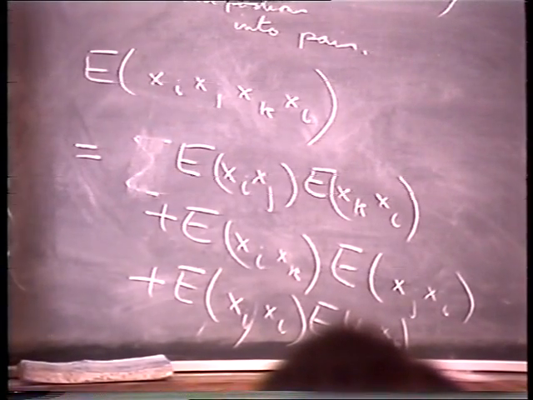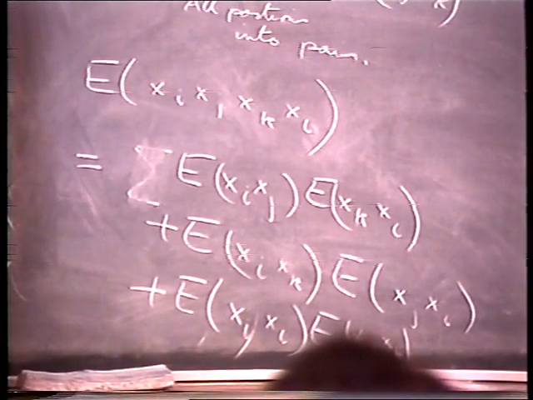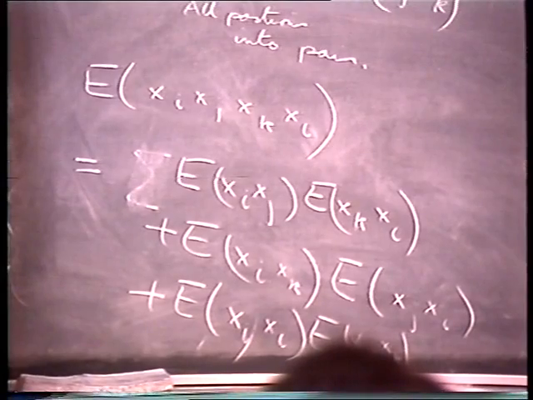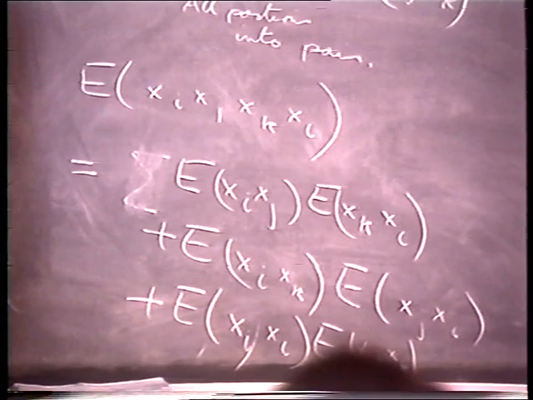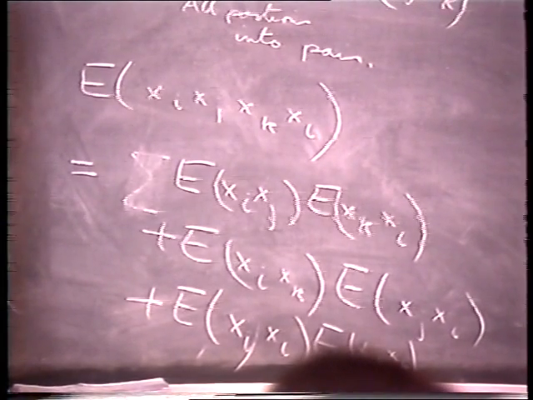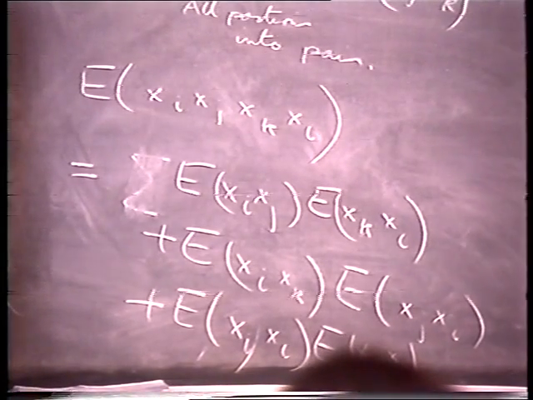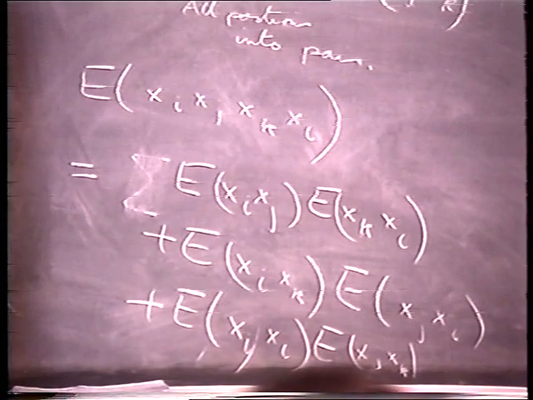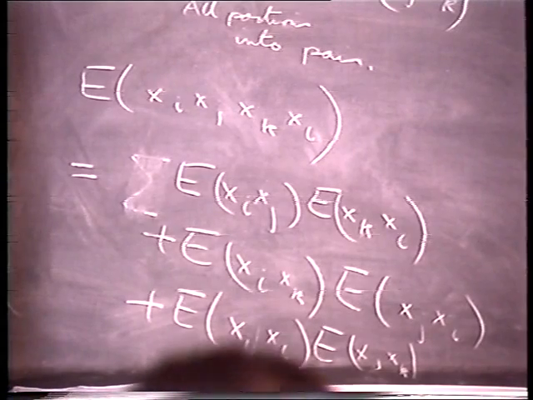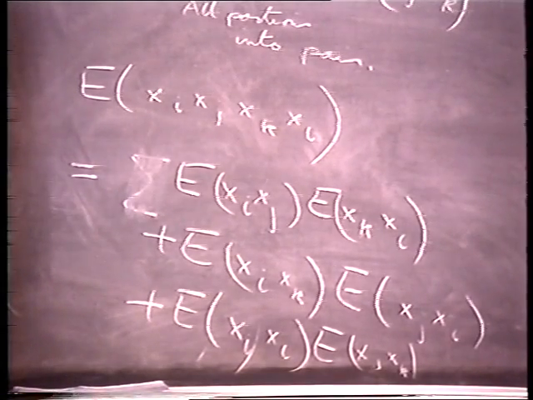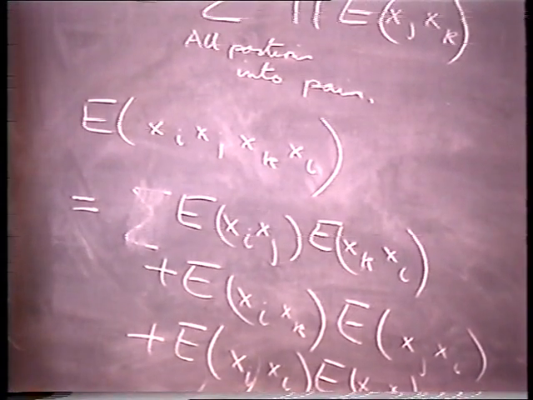You just get rather complicated sums of possibly, in this case, 3 terms, but as you go up into 15 terms, next stage is 105 terms, and so on. You've got rather a lot of terms to take account of. But this type of formula is quite useful in time series approximation work too, where typically you have the serial covariance matrix, and you then can use this to work out what the expectation is.